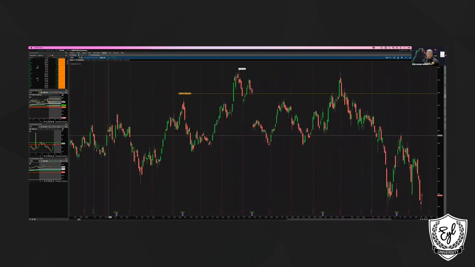Right here, just looking at the chart, we can identify that it was a time of consolidation. This right here was a time of consolidation. So again, just with my eye, I can visually identify where the consolidations are. But again, the TTM squeeze does that for you automatically. What we want to do is utilize that tool to understand how we can make money and become profitable in the stock market.